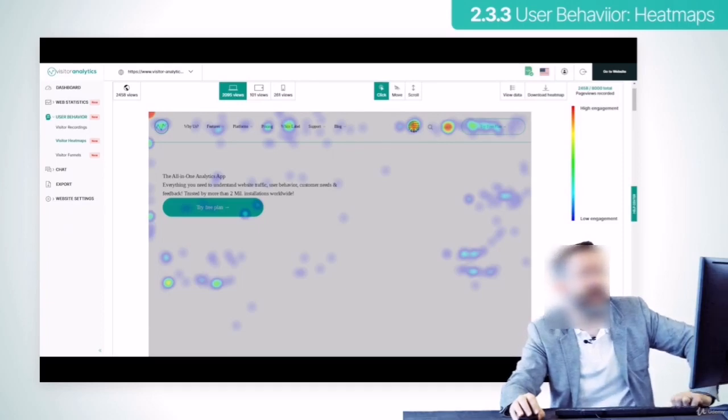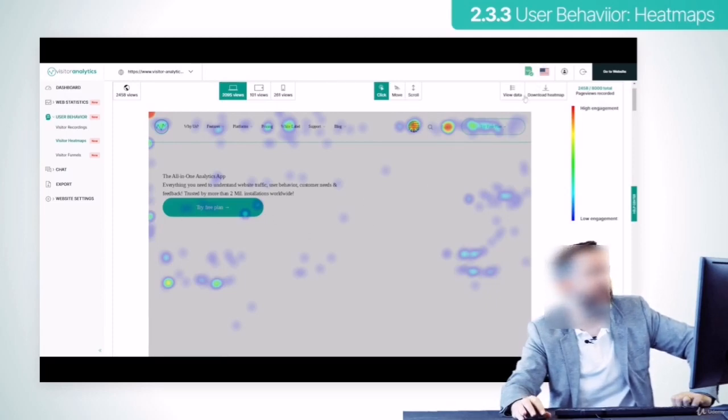This is a click heat map, and we can easily see that the most clicked areas are the sign in button and the flag that we have on the page. The other areas have colder colors, so we can assume that we don't get so many clicks. It's a bit of a problem that we don't have too many clicks on the try free plan button, and this area is quite cold.